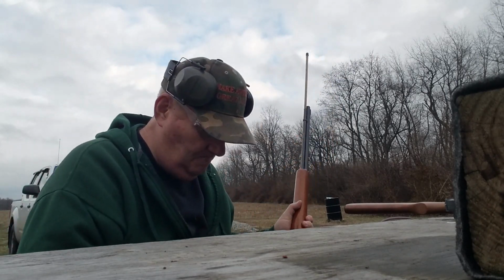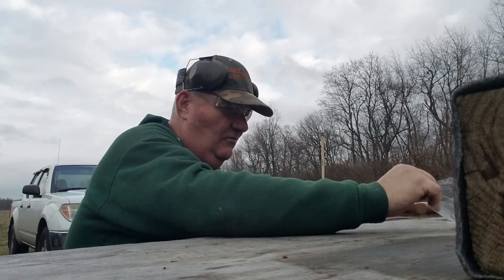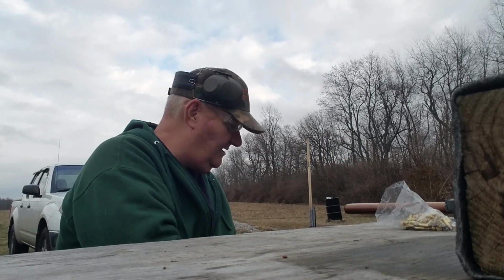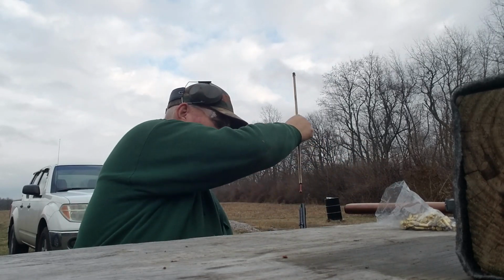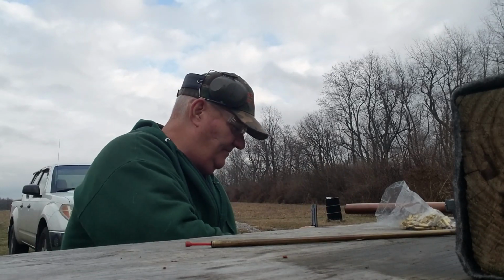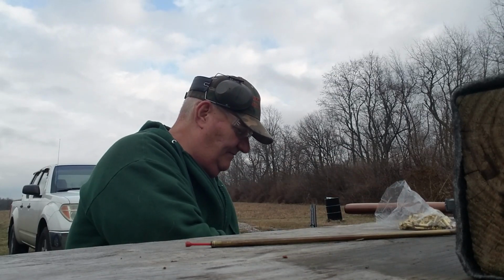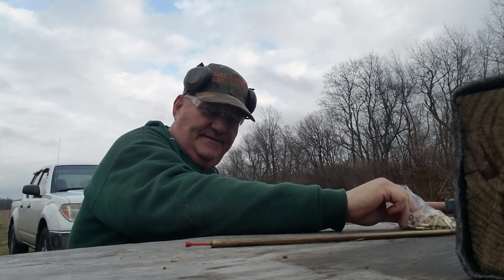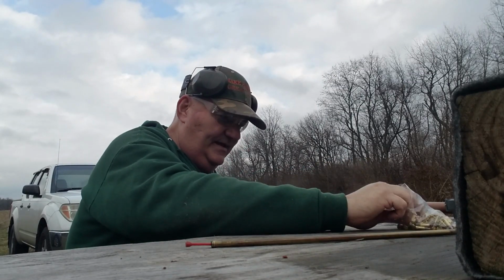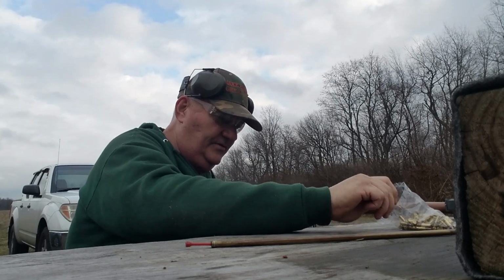At one time, the three best-selling .22 rifles on the market in America were the Ruger 10/22, which was king, the Remington Speedmaster was next, and then the Marlin Model 60. When the Marlin Model 60 came out, it was a real innovation. The 60 came out in 1960, and they made it all the way up until about 2 years ago.